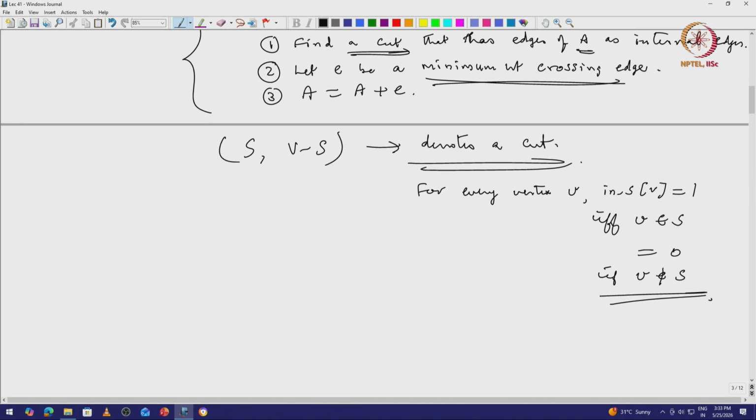Let us maintain a Boolean array and we update this whenever the status of a vertex changes. So, in S V will be 0 if V is not in S, and now A is empty.